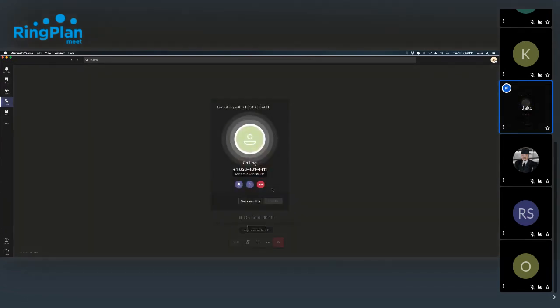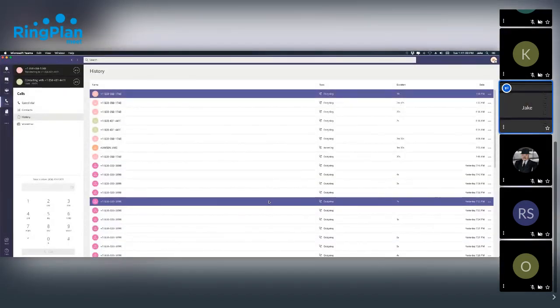I tried this earlier, but okay. So the call will come in. I'll answer it. Oh, sorry. And now I'm talking to them, right? Okay. And now when I'm done, then I hit the transfer button again. And now the actual transfer goes through.